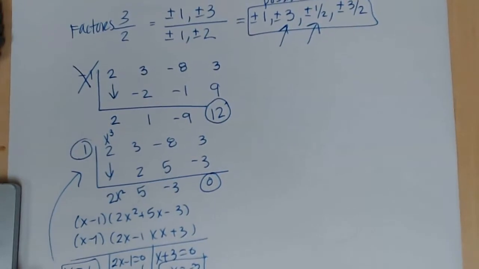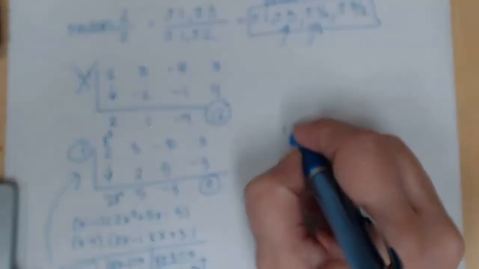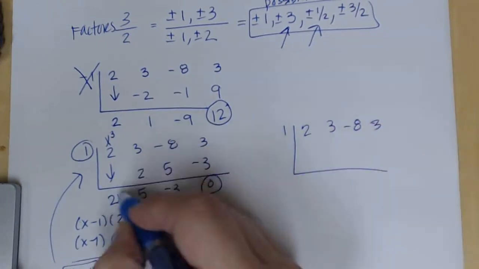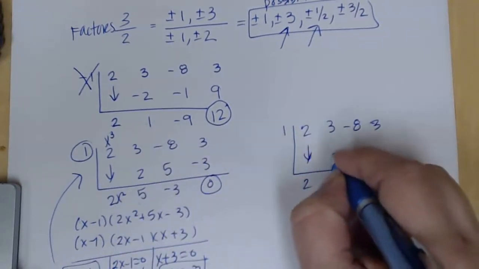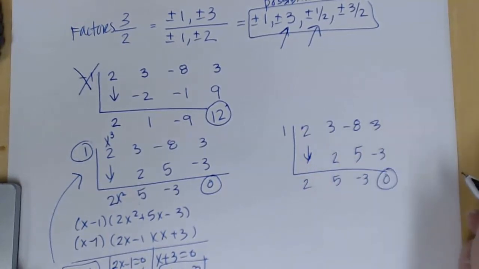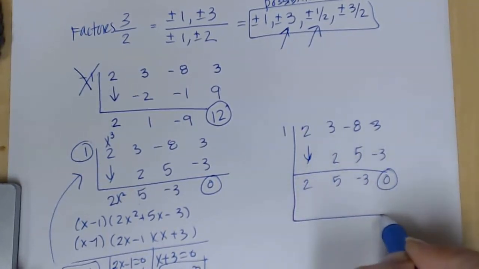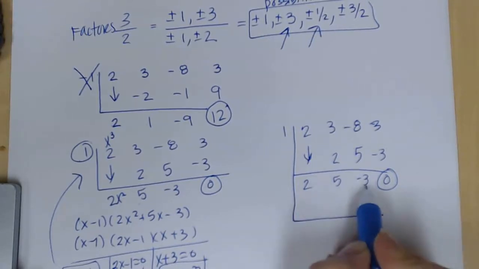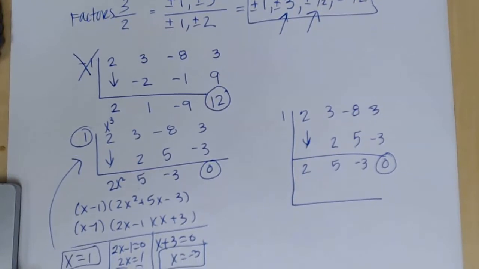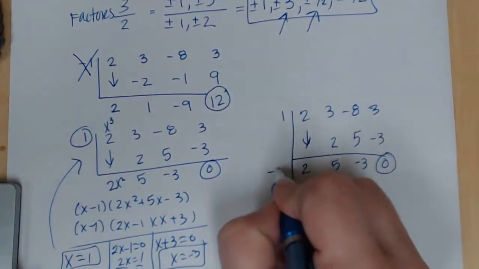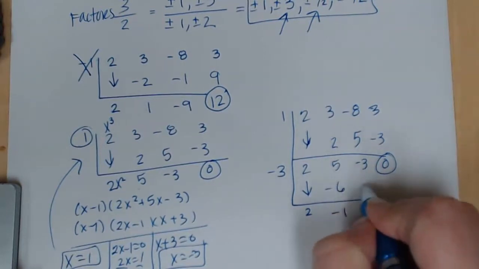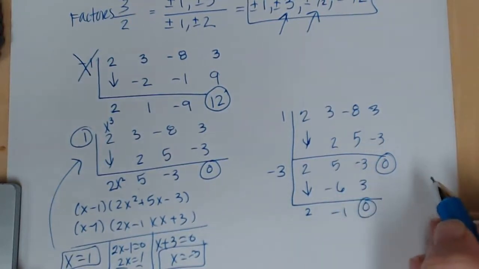Now let me show you what would have happened if you had done them in order. So say we already did 1. I'm just copying over what I did right here. So I did my synthetic. Got 0. You can work where you left off, working with possibilities. Again, possibilities are 3/2, which we have all those listed up here. So maybe you tried -3 next. You do synthetic on it. And again, notice we got a 0.